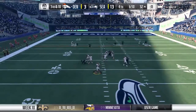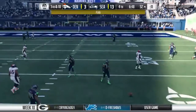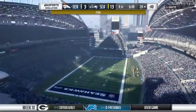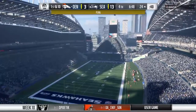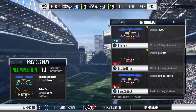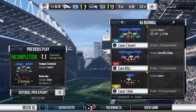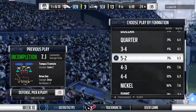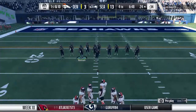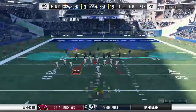Simeon throwing again. That's incomplete, but there is a flag down, so hang on. A big call coming on 3rd down. Well, the crowd doesn't like that. Was going to bring up 4th. Now it's 1st. They don't like it at all, do they? It brings them back into it, but really not in a positive way. Now they're angry. That can jangle a team a little bit as well. Pass interference ruined that series of downs for them.